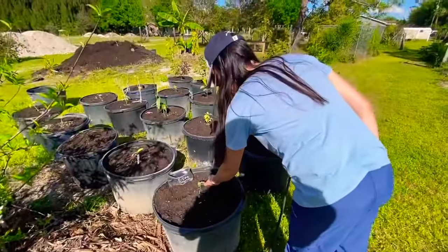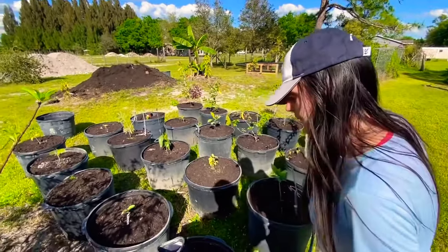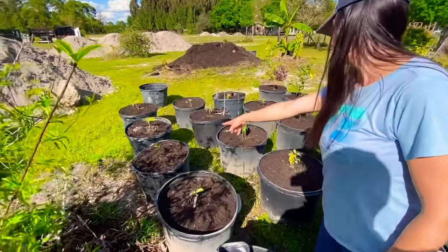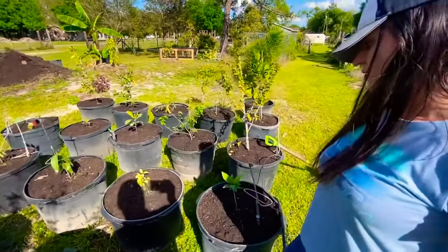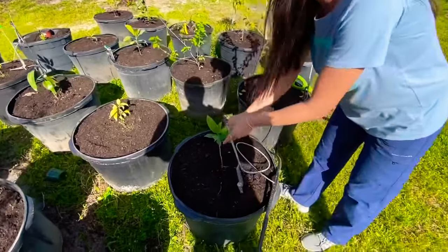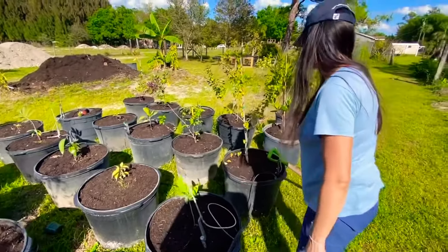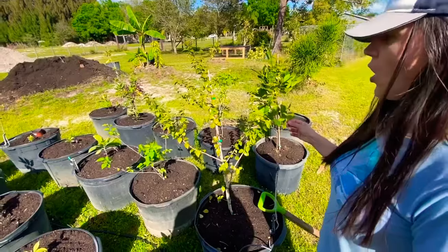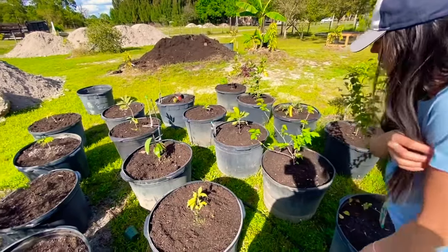It looks to me as a Rollinia — oh, I couldn't see it from here. What is the beach sugar apple? Another Rollinia? This one looks to me like a Rollinia. And then there's lychee slash longan — I can tell by how his trees are growing differently — I think they are very happy.